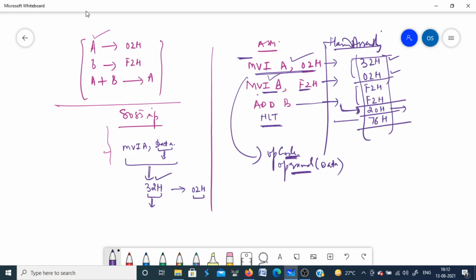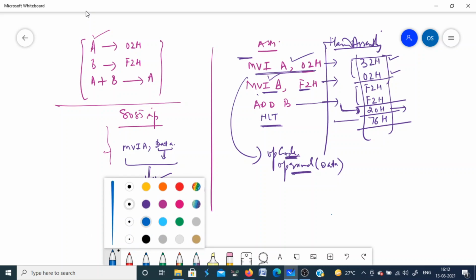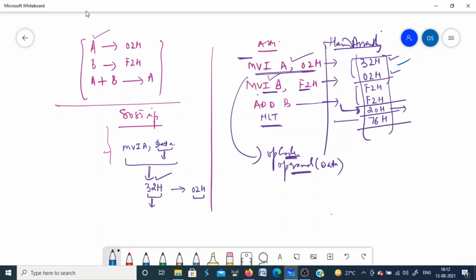Now how will the processor work? First you have to load this data into the memory. If it is manual assembly, you just type the starting address and write 32H, and it will go to the first memory location. Suppose you start from 20000H, so you load 32H here.